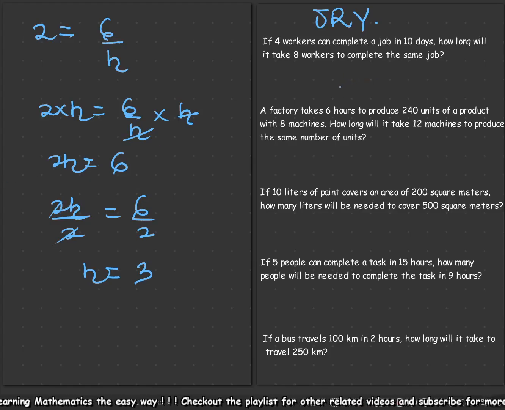Okay, so based on what we've done, here are 5 questions you can just try on your own to test your understanding. And I would ask that you use both methods. So you are presenting 10 solutions. 5 with the very straight, simple method. And then the other one, you'd solve and then let me know what the constant of proportionality is. And use your constant of proportionality to get the equation and also get the answer to the question as well.